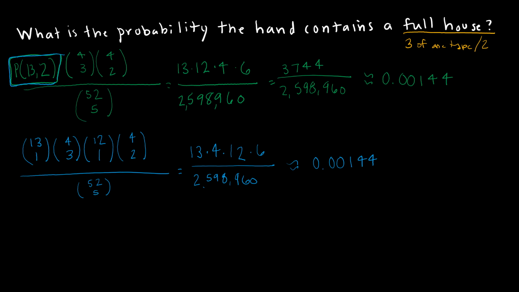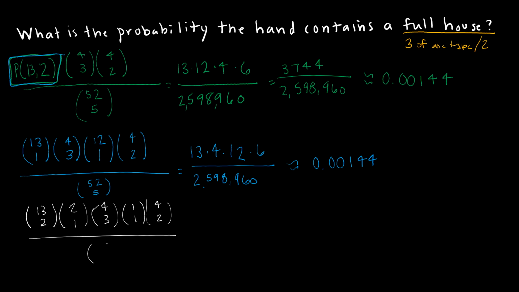You could have stopped right there with the first one or with the second one, but let's look at one more just for fun. You can also say, hey, I'm going to choose 2 different kinds of cards. 13 choose 2. So there's 13 different kinds of cards, and I'm going to choose 2. Then, out of those 2 different kinds of cards I've chosen, I'm going to choose 1, and for that 1, there are 4 cards. I'm choosing 3. And then for the 1 that's left, I'm going to choose that, and for that card, there are 2 that I'm going to choose.